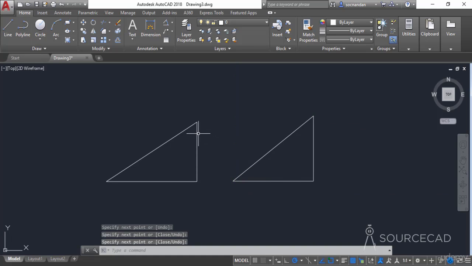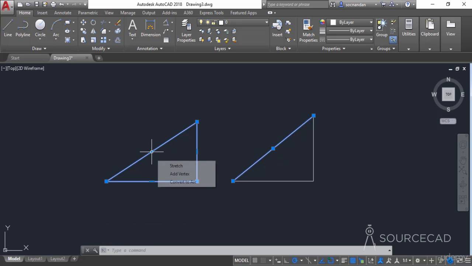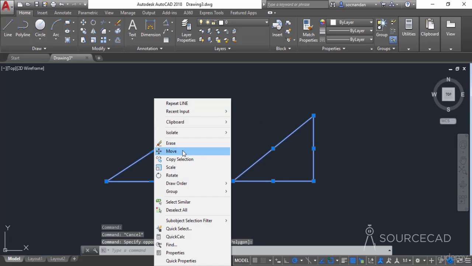In the first case, when you click on any segment, the complete polyline will be selected. But in the second case, selecting the segment will only select that segment. Also, we have this additional grip, which is quite different from the grips on the polyline. When you hover your cursor over the polyline grips, you'll see this additional menu, and we'll learn about this later in this course. So that's one of the basic differences between a polyline and a simple line. In this case, the lines are quite separate from each other, and in the case of a polyline, they are combined into a single unit. Now let's erase them.